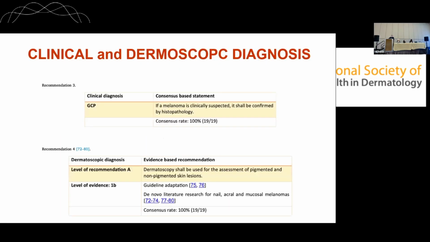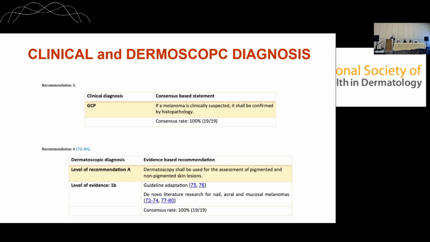So you see that in Europe, we do accept that dermoscopy has a very high level of evidence, because this is the first step: evaluate the clinical and scientific evidence, and then the level of recommendation. Just to make a brief introduction for the few who maybe don't know what it means. When we have a recommendation A, it means that you must use it. It's not only recommended, you have to use it in your clinical practice. So it's not a choice, it's a strong recommendation.